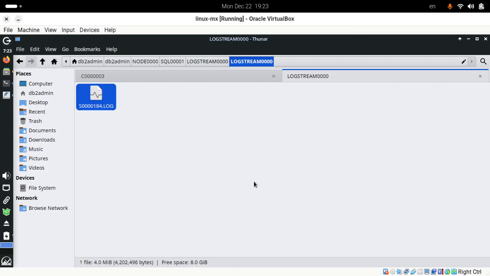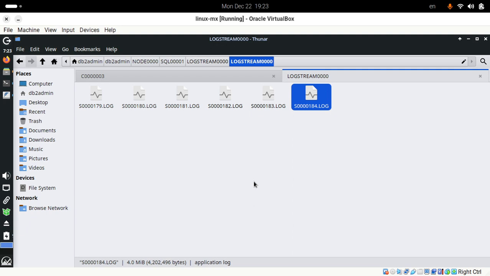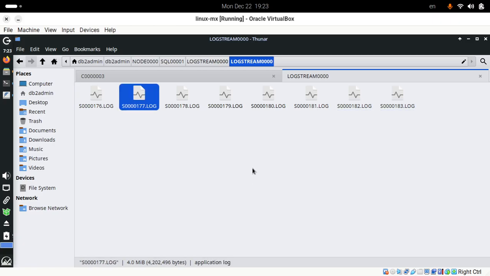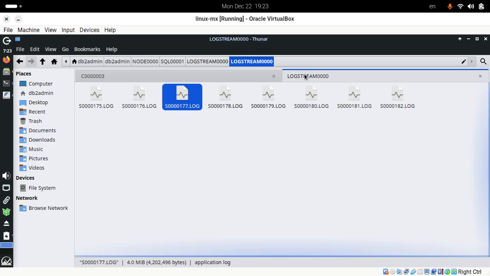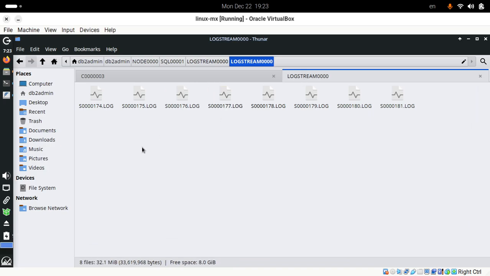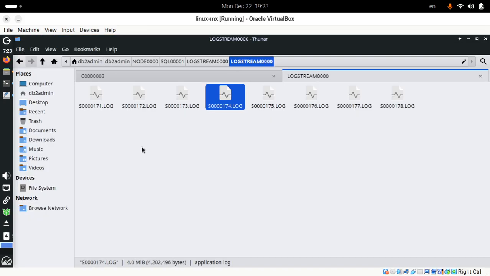Okay, there you go. Log stream, see, it's retrieving all the log files, 180, 183, 184, 181, 180. So it's going in a reverse way. So 179, 178. It's not moving, it's copying the log files from the archive location to the active location, and it is trying to roll back the transaction, right? So you can see the rollback is still happening. For the rollback to complete, it has to retrieve up to 150 or something, 151 or something.